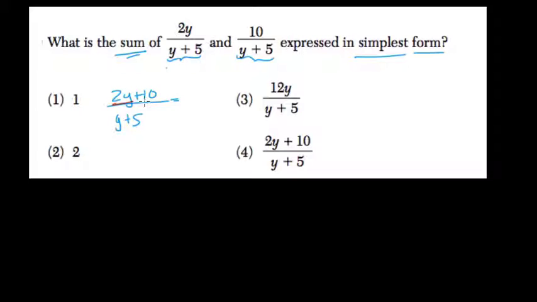Here we have 2y and 10. They both have a factor of 2. So 2 times y plus 5 is also 2y plus 10. Then you might notice that you have y plus 5 over y plus 5. Let's divide out to 1, or they essentially cancel out. And the answer that we get is 2. Thanks.